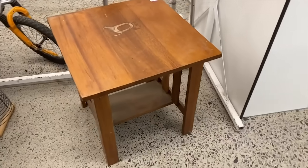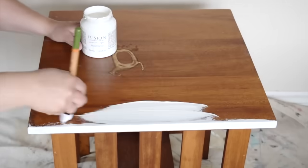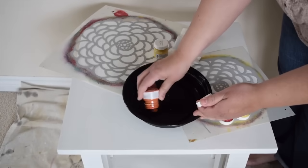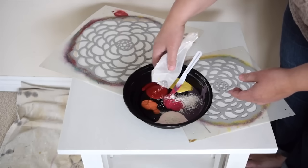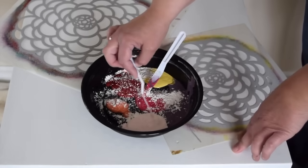I found this beat up table at the thrift store last week and it's quite damaged. I'm going to start by painting my table white. I'm going to add all kinds of bright colored paint into my container, and I'm going to add some texture into the paint. I'm going to use the Fusion Fresco powder, but you could use baking soda and mix it into each of those colors.